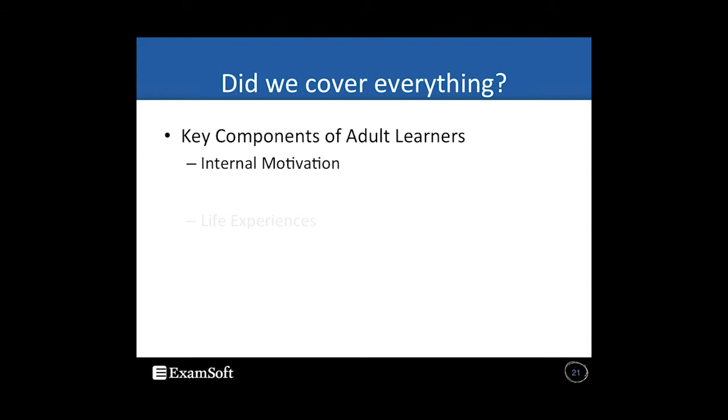sessions, because before any session begins, I'm going to give my objectives for this day, like you are going to learn how to preview an exam. You're going to learn how to review a student's exam after they take it and come to your office. You'll be able to learn how to look at item stats today. And then once we do those things in the session, I'll go back and show that objective slides and check off when we've accomplished that. So they feel that sense of achievement of these goals.